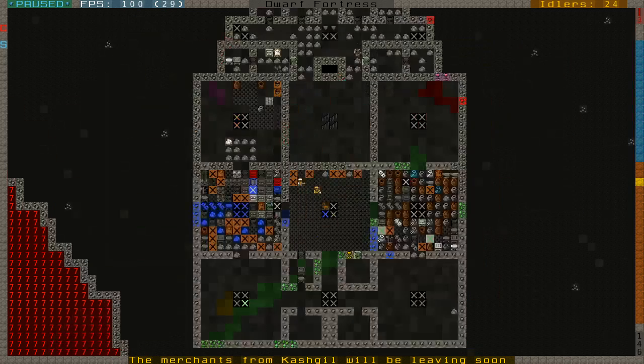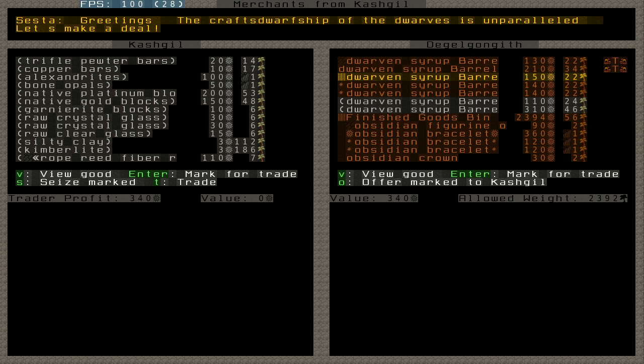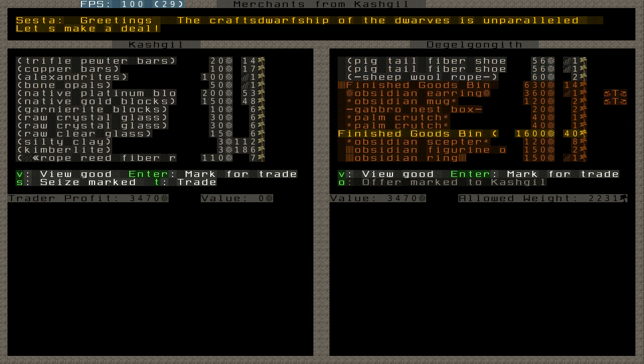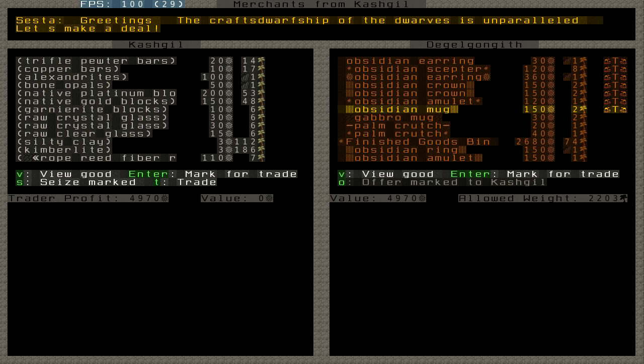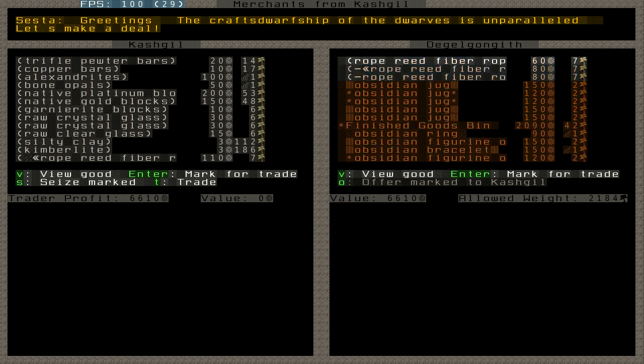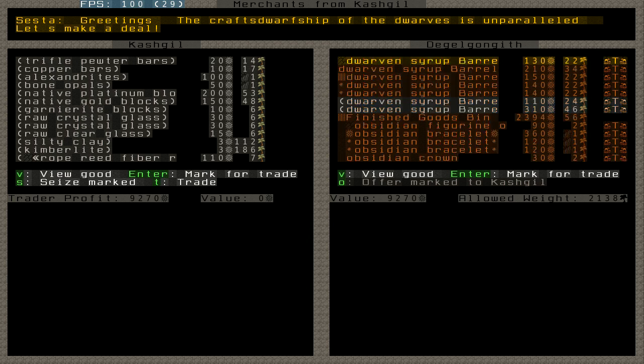The merchants are leaving. Can I trade? Yes, let's trade. Valuable crafts. Sometimes I want to trade, even if I don't need much, just to export wealth, as the rumors of that attract more immigrants. I'm making crafts from obsidian, obviously. Makes them very valuable. Oh, that's a lot of value. I'm probably not gonna get that much.